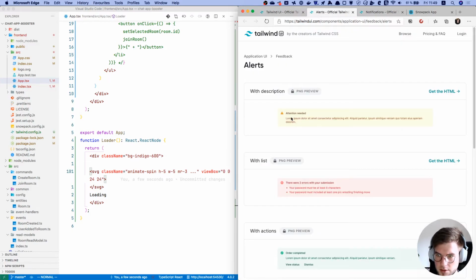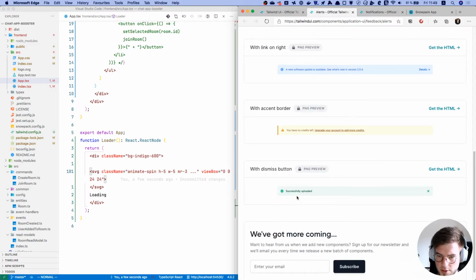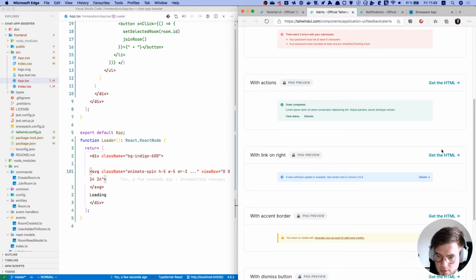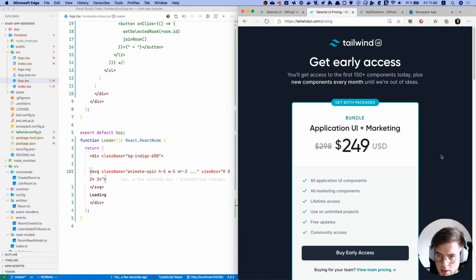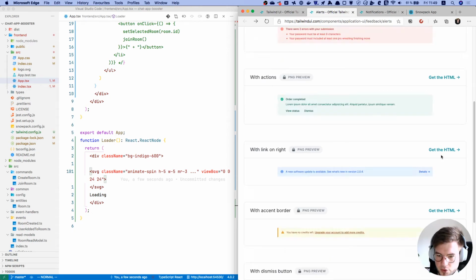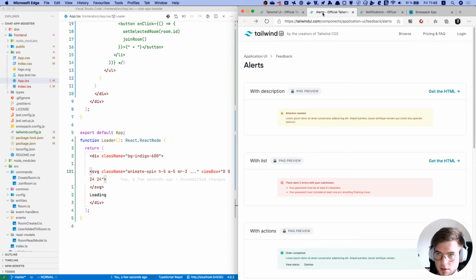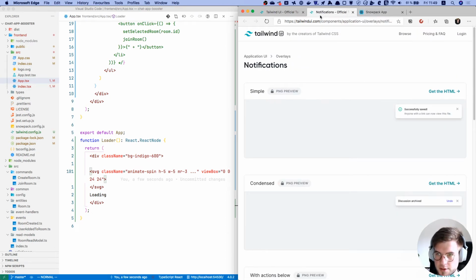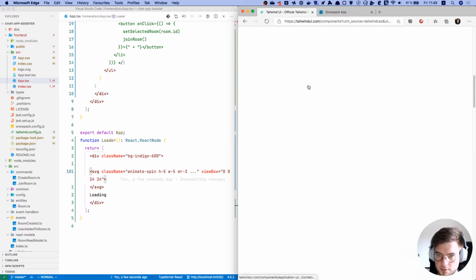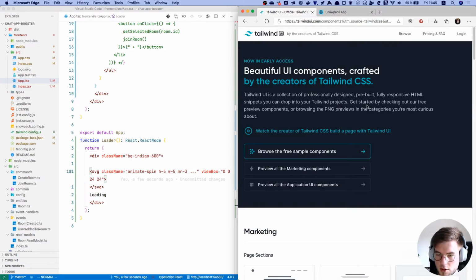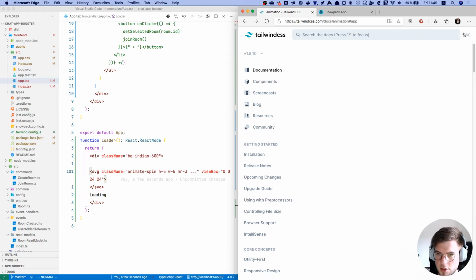Alerts. Okay. Understand all of this part. Perhaps I should be using Bootstrap.